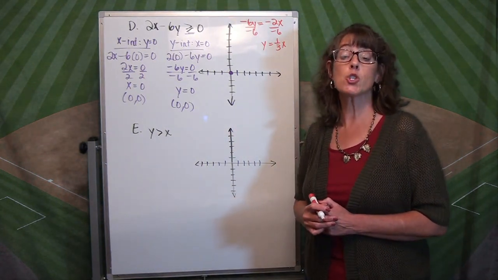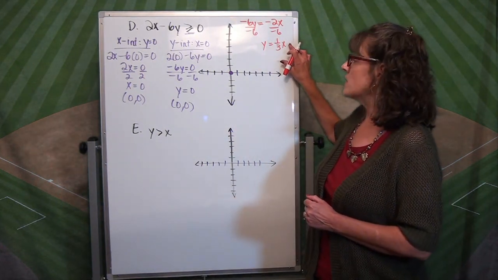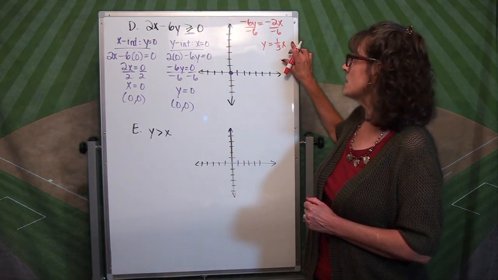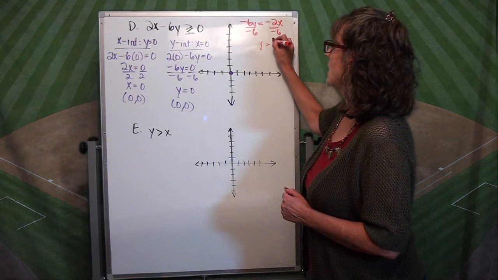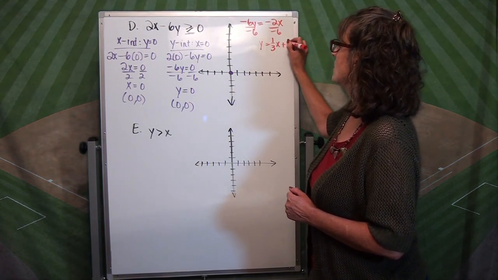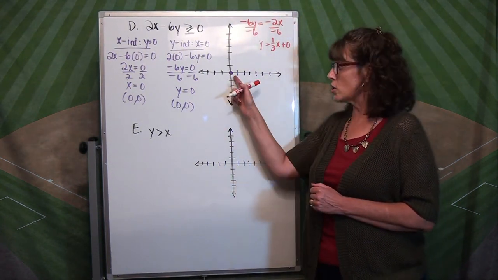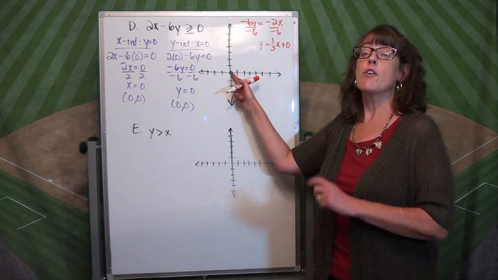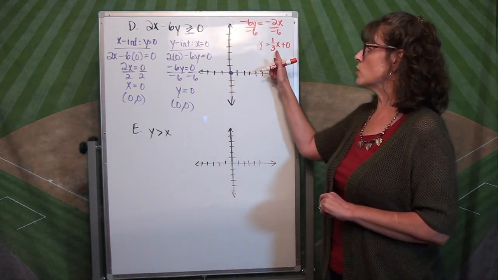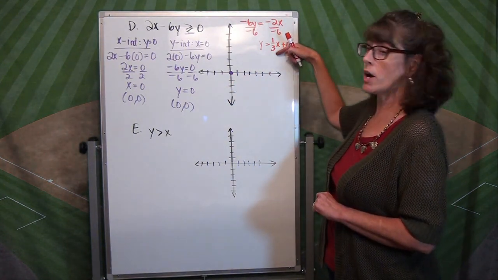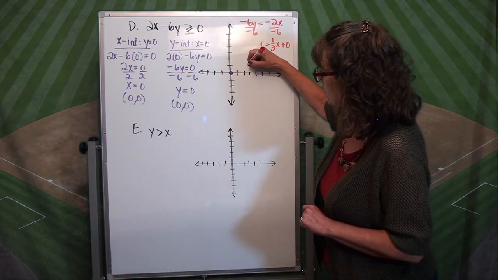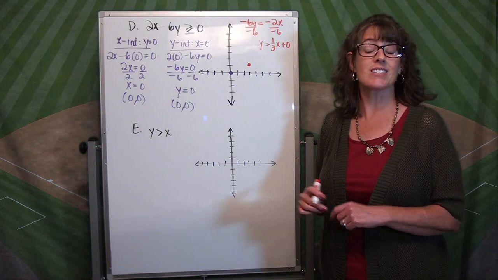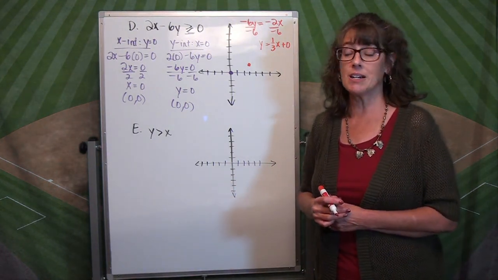And remember, in slope-intercept form, this b is my y-intercept. It doesn't look like I'm adding anything, but remember, that means I'm adding a 0. My y-intercept is 0, just like I discovered before. From there, I can utilize my slope, rise 1, run 3. So I'm going to come up 1 to the right 3, landing me right here. I'm ready to connect the line because I've got the 2 points that it takes to make a line.